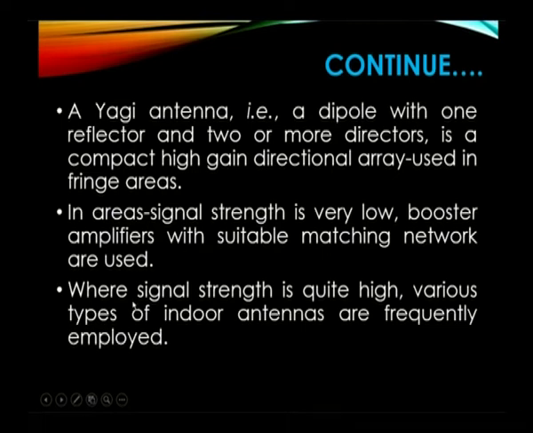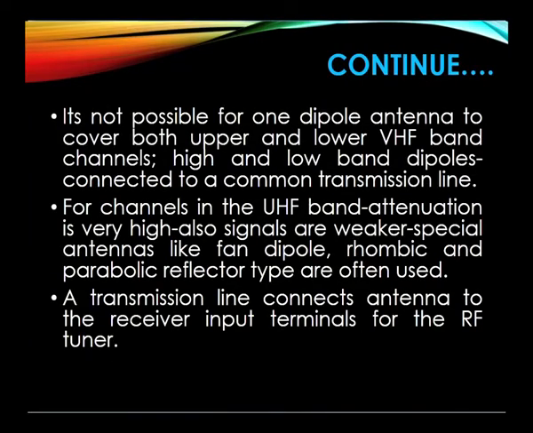Where the signal strength is high, various types of indoor antenna can be used. When the dipole antenna is used, it covers both the upper and lower VHF band channels, with high and low band dipoles connected to a common transmission line. So, all these should be connected to the common transmission line.